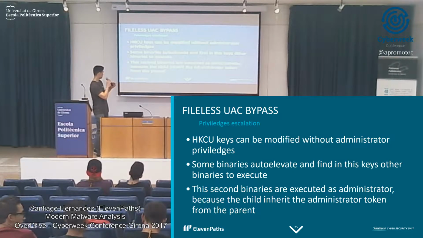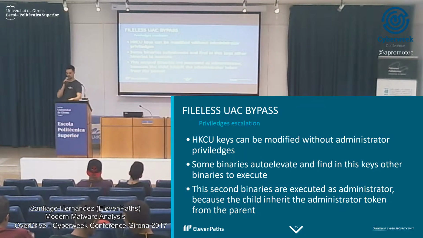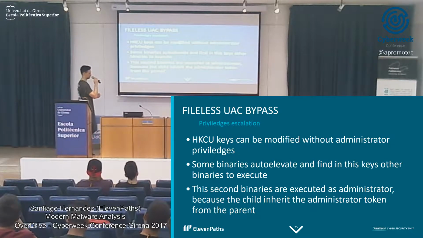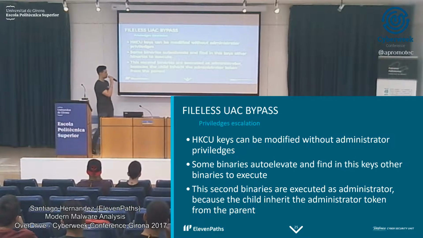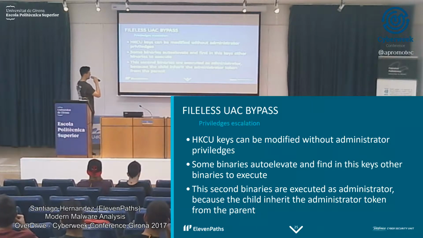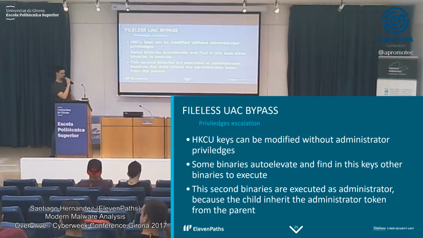So if this process that has the administrator token has a child, that child will have the administrator token. Some parts of the registry can be modified by a user that doesn't have administrator privilege, and for some parts of the registry you need the administrator token to modify them. The problem here is that HKCU, the part that belongs to the current user and can be modified by a user without administration privilege, has some paths to binaries that some programs with administration privilege query.